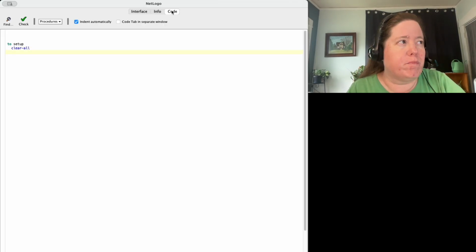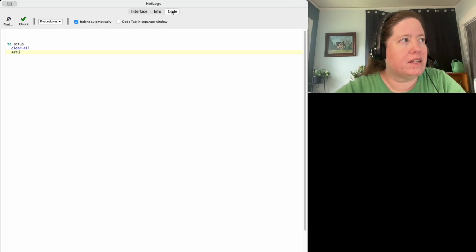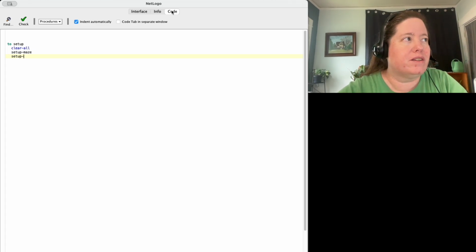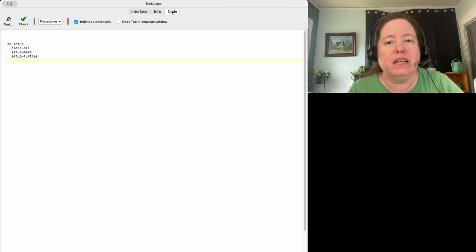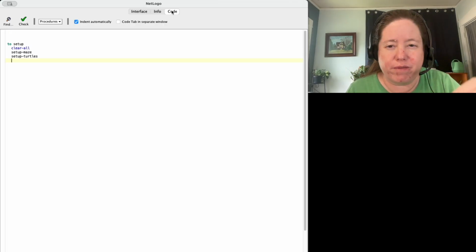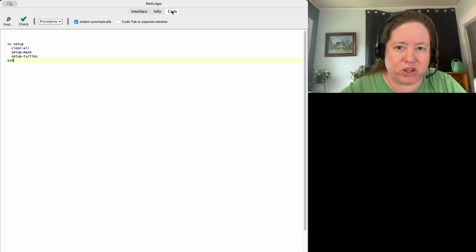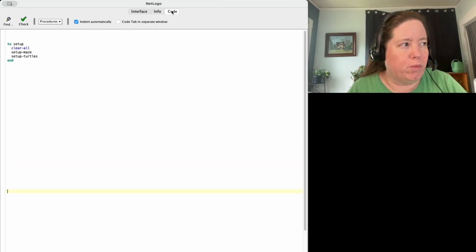So clear-all is a built-in command that erases all the turtles and everything we know about the patches, just does the basics. And then I'm going to call a setup-maze function. It doesn't take any inputs, so it's just the word. And I'll have another one, setup-turtles, as well. "to" is the keyword that says this is going to be a function definition. There's a different keyword if you want a function that returns a value. We aren't going to take a look at that here. When you're done with the function, you have a special keyword, end, which marks that you're at the end of the function.